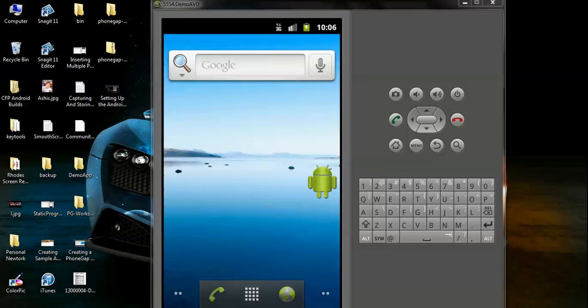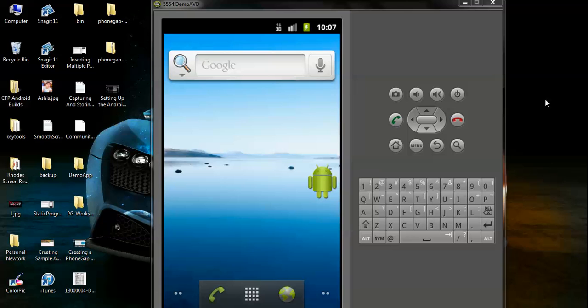In this tutorial, we'll look into how to set up an Android SDK to be used with multiple cross-platform frameworks. This Android SDK is mainly used for running the Android application in the simulator. Checking the application constantly or running it on the device takes a huge amount of time. So for a quicker purpose, we just run the application on the simulator so that we can see the exact output that will look on the device.